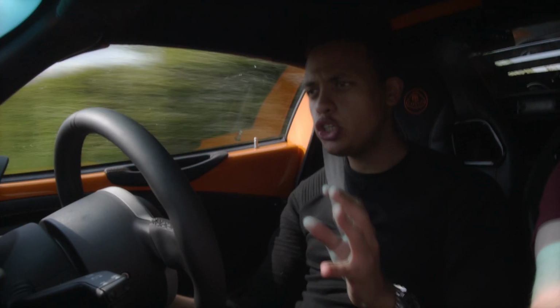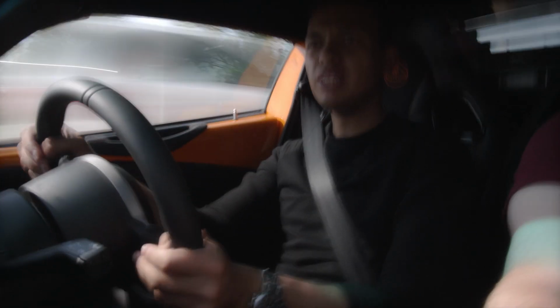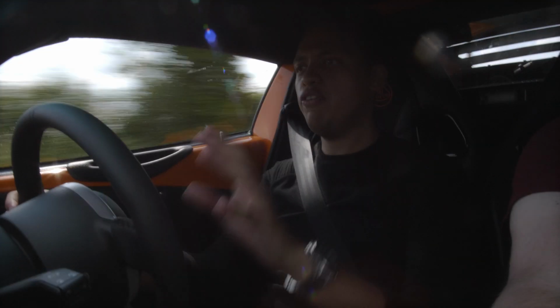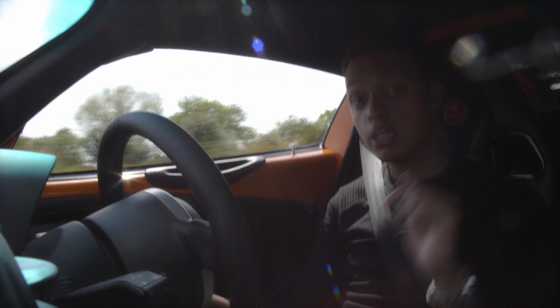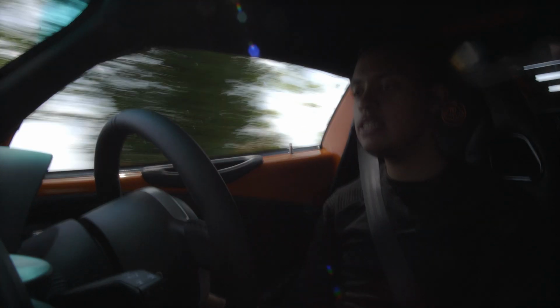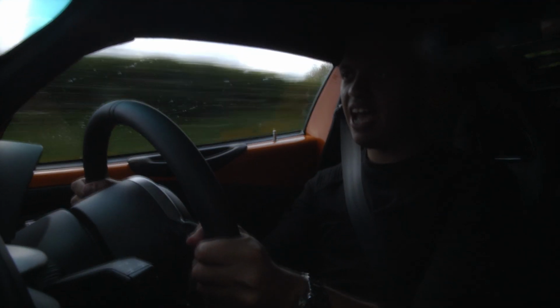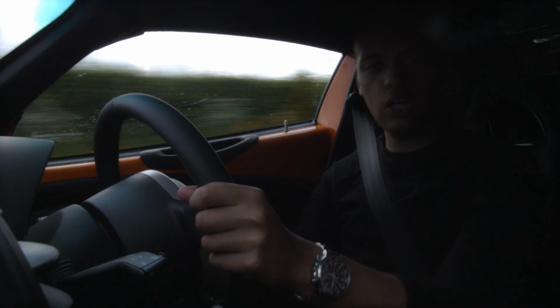And though this might be a bit jiggly around the road, and the ride is, well, let's be honest, quite firm, on certain B roads, you've got to be careful with certain bumps, because it does like to hop, skip and move around. It can be a tad nervous, but the faster you go, the better it gets. I'm going to give it one more bootful. Let me give it some more gas. Woo-hoo! That V6 is, yeah, I like a lot.